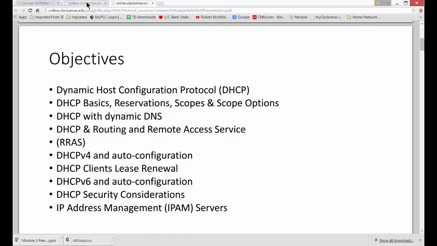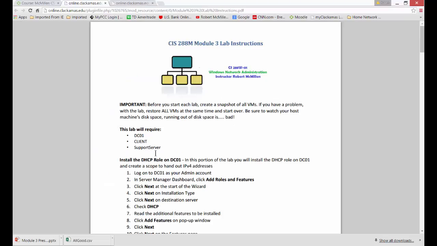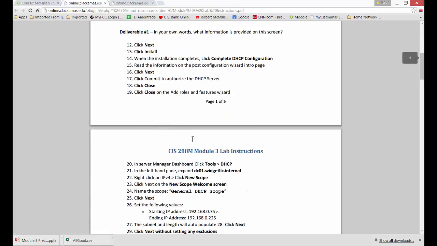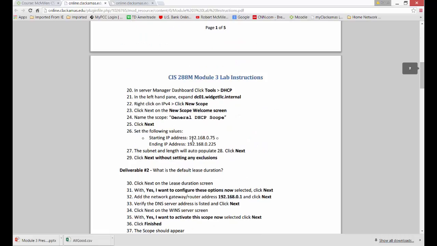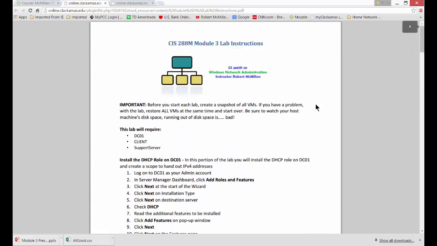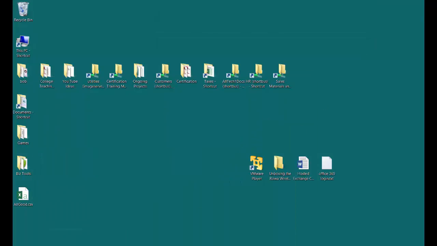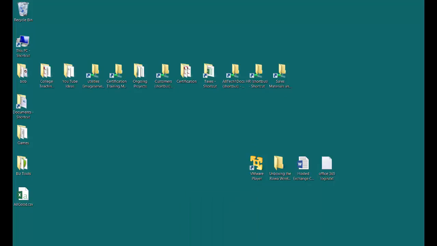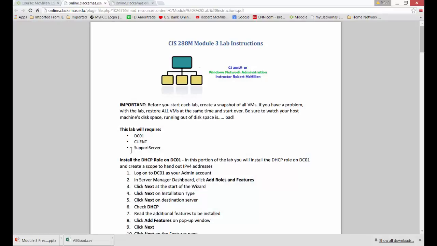One of the first things you're going to want to do is to create a new server. And you're going to call it support server. So we're going to do the same thing that we did earlier as far as creating a new server goes, and go ahead and get that going. Another thing that I did not mention in one of the previous labs was that we need to join the router 01 to the domain. It actually says it in the directions. I just didn't mention it in the video itself.